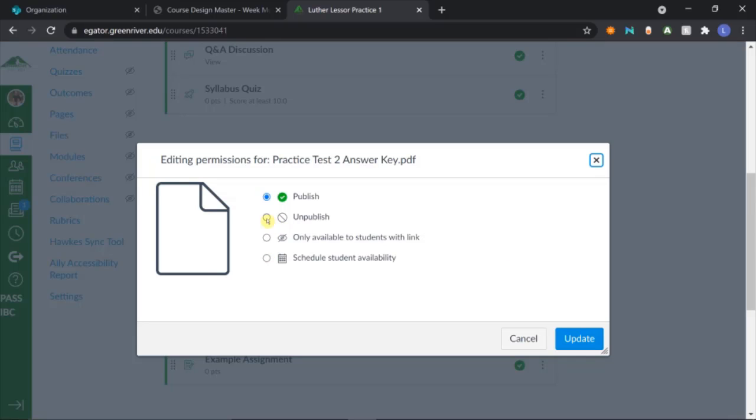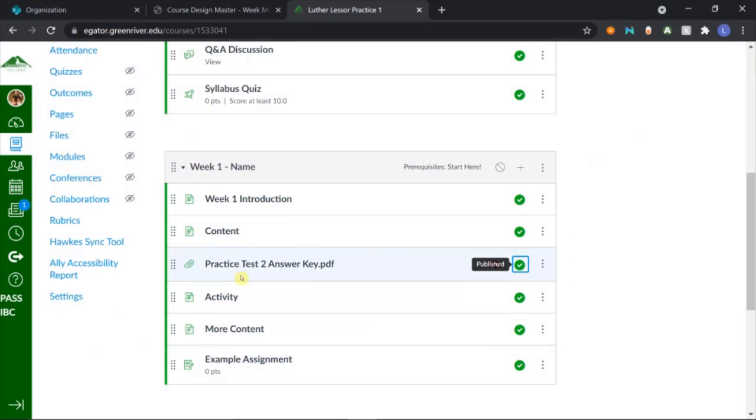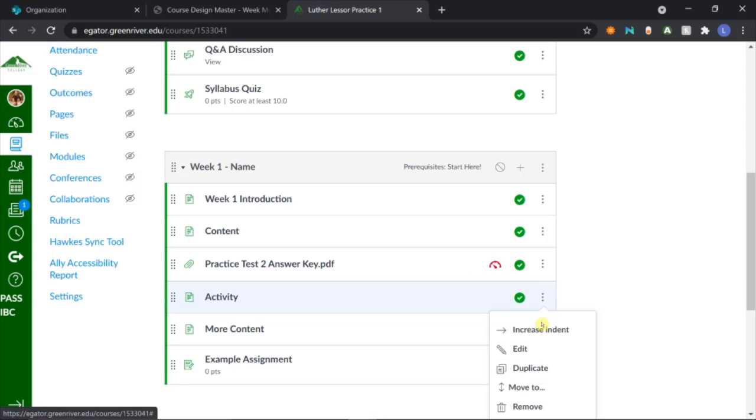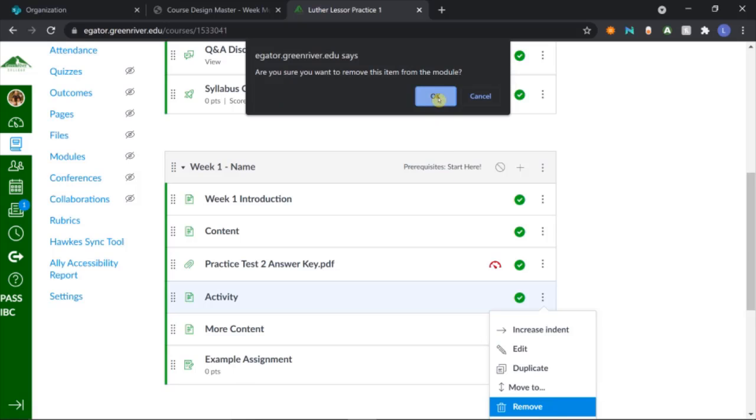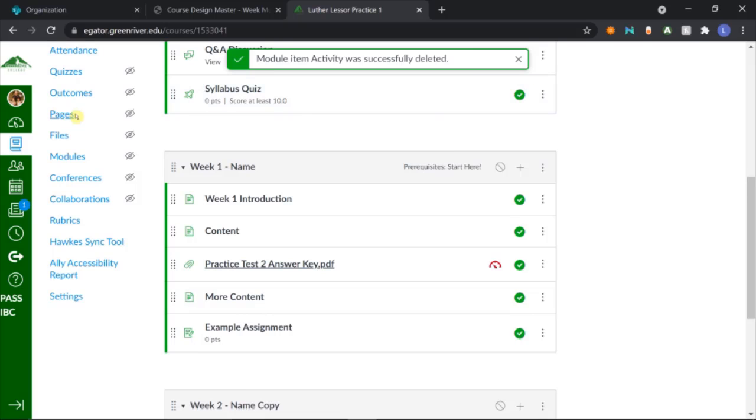And you've got a couple different options there. You can also set the availability by date, which is kind of cool. And if there's a page in here that you didn't need to use, let's say I didn't need to use this activity anymore, I've replaced it with something else like a discussion board or something, I can actually remove things from these modules by clicking on the 3-dot drop-down menu next to the item I don't want, and I can go down to remove it. It won't actually delete it from the course if it's something like a page. It'll just remove it from the modules, but students won't be able to see it within the module any longer. And I could bring it back from pages or adding it if I wanted it to end up in some other module or something like that.